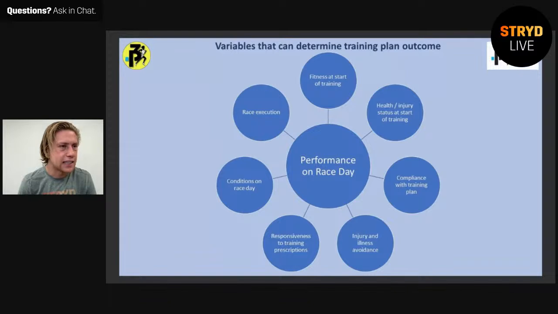Max asks, what metrics did Angus have on his watch during the race? Just for clarity, the four metrics I was looking at were, first, the real-time power. I had that on both the Garmin watch and the Apple watch I was wearing, so I can also view the zones. In this case, I didn't really have to look at the zones because I knew my power target with precision, but typically I do look at those zones during training. The second was duration. The third metric was pace. And the fourth metric was cadence.